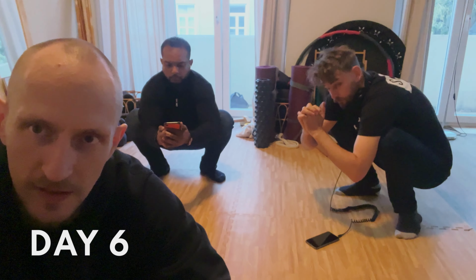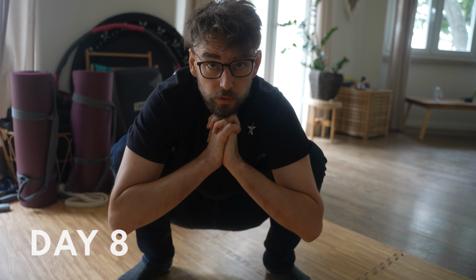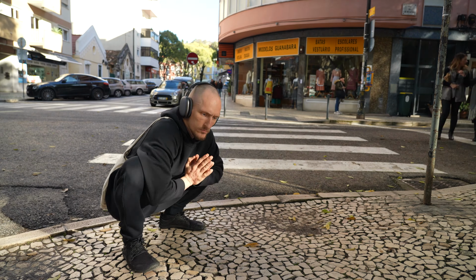Daily squat meeting in the morning. 3 minutes left and already this feels a whole lot easier to do for half an hour a day. The great thing about this challenge is that there's never a wasted moment. When you need to check messages, while reading a book, or waiting to cross a busy street, or waiting for the train, there's always a good time to knock off a few minutes.